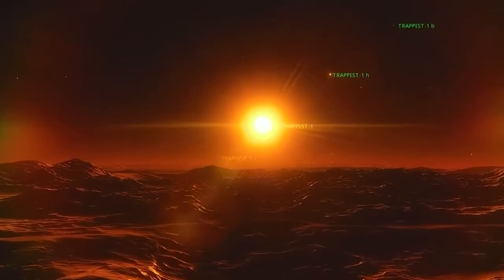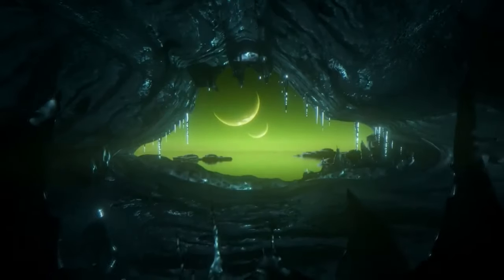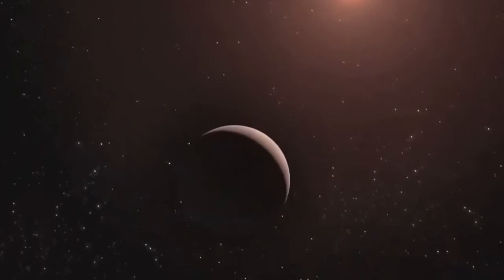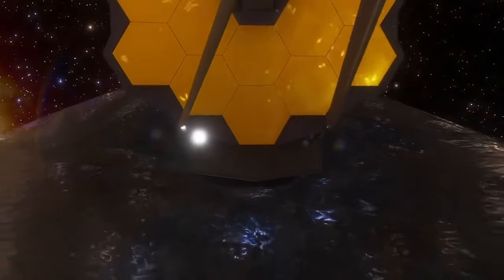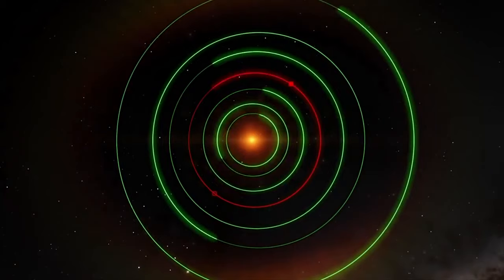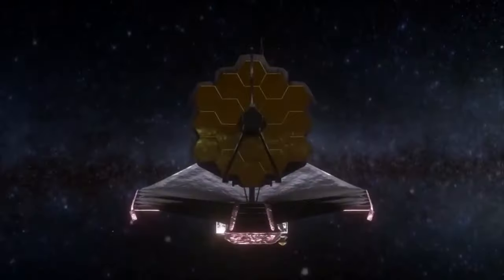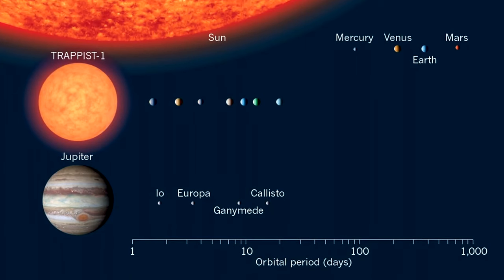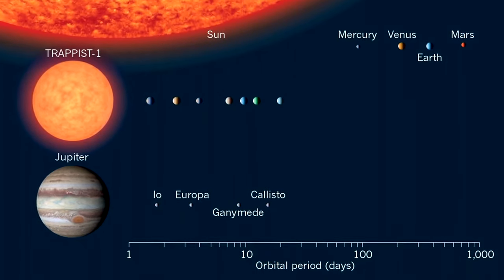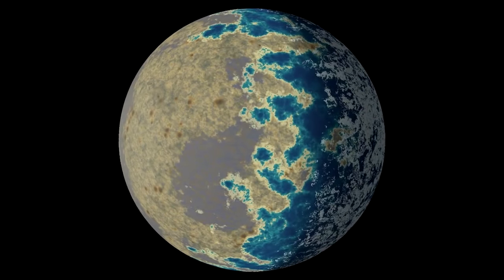Ranging from Mercury to Mars in the amount of light received, the James Webb Space Telescope has taken its first look at the atmospheres of seven Earth-sized planets orbiting the star TRAPPIST-1, just 39 light-years from Earth. All seven planets are in or near the habitable zone and could have liquid water in one form or another. For astronomers, this is perhaps the best-known laboratory for studying planets outside the solar system for their suitability for life. The telescope confirmed that of the seven known exoplanets in the TRAPPIST-1 system, three are in the habitable zone — planets D, E, and F: the third, fourth, and fifth exoplanets.